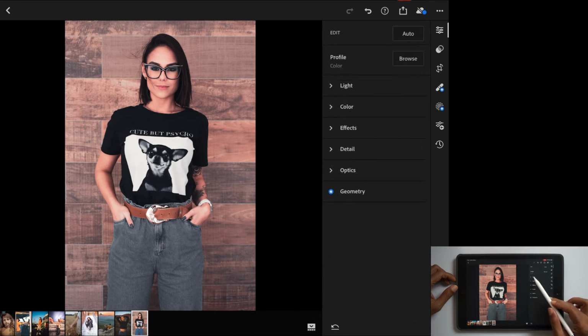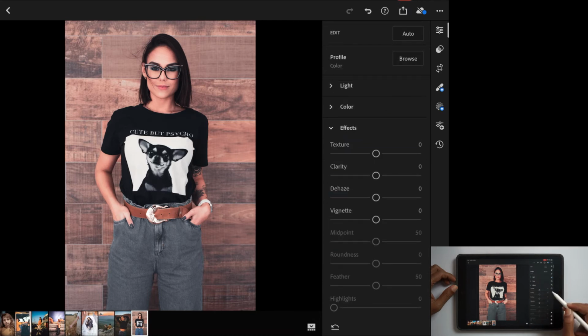Then go to the effects panel. Now to increase texture or clarity, increase dehaze by 25 points.